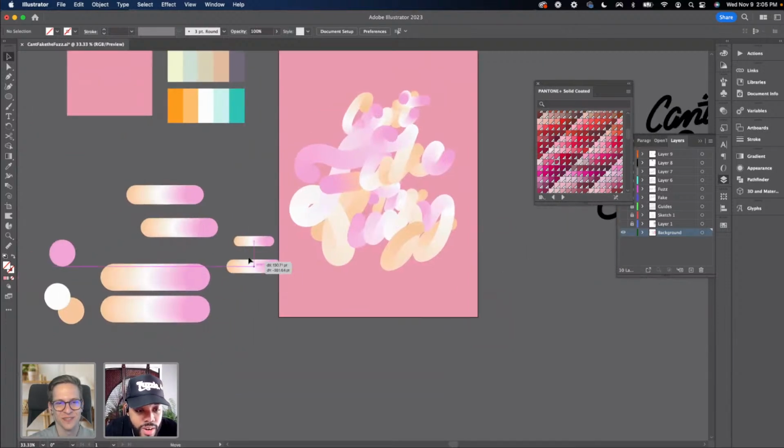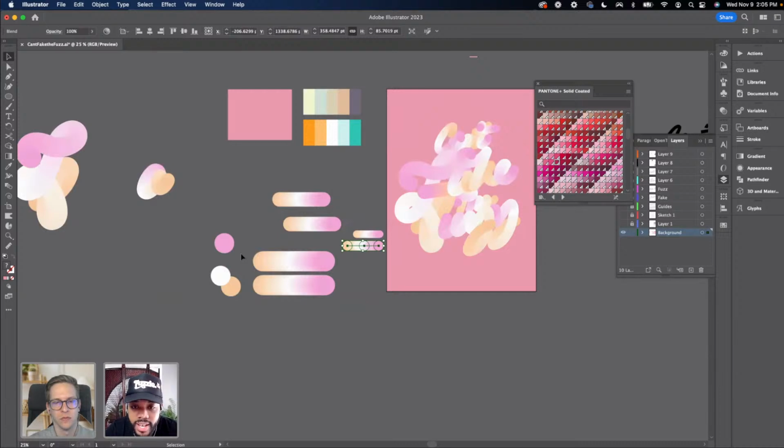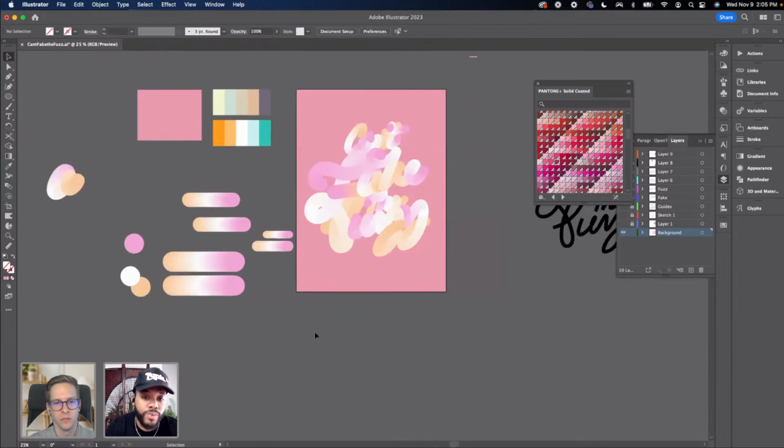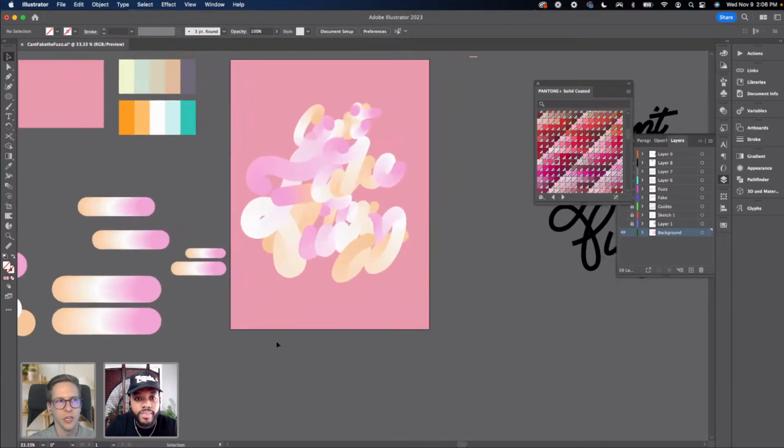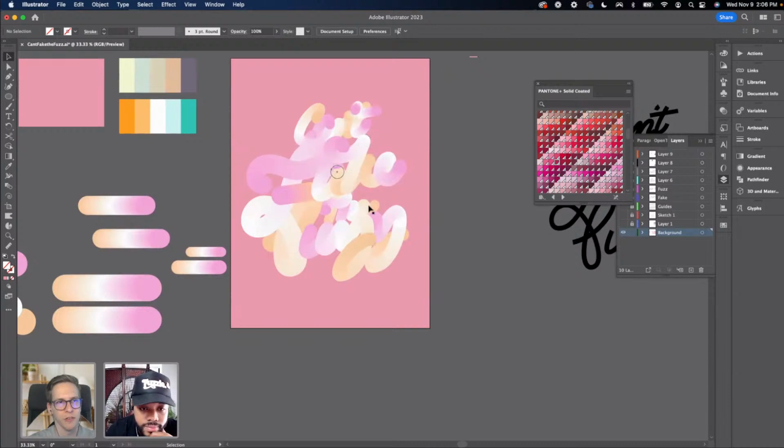Nice. Now there is a quicker process to do it all at once, but it helps to do it letter by letter, just so you're able to see how things are forming together and you can adjust a little bit on the fly. But if you ever want to do it very quickly, you can select all of them and it'll replace the spline of everything. So I mean, you could even probably set up a hotkey for that too, right?